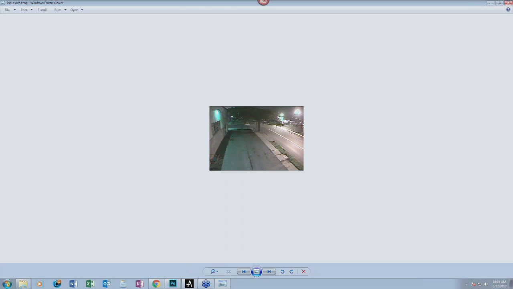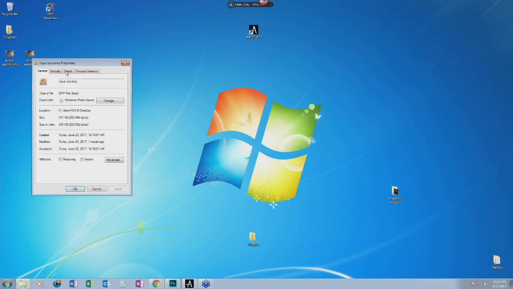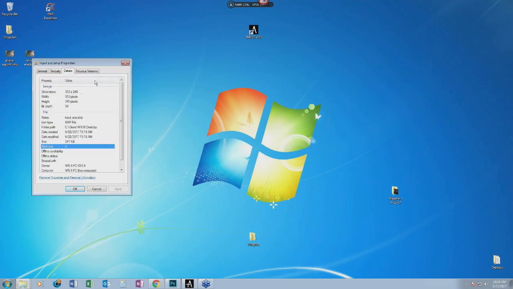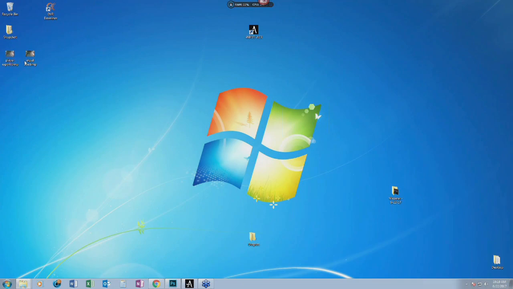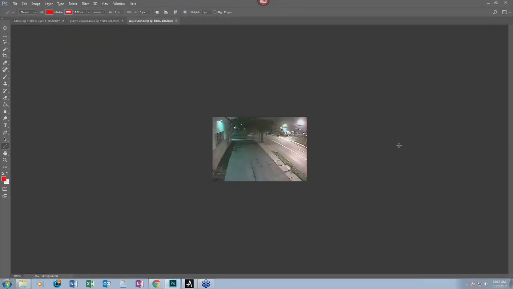And now I can compare these two to see if there are any differences within the image. And at first glance, I might not see anything that's obvious. They're both displaying at a property of 352 by 240, and they both appear to be relatively similar. But let's take a quick look at a comparison between these two images. I'm going to drag those both into Photoshop, and I now can see my iNPUT-ACE image and my player image. And what I'm going to do here is copy my iNPUT-ACE image. I've just highlighted the whole image and copied it. And I'm going to paste that on top of my player export.